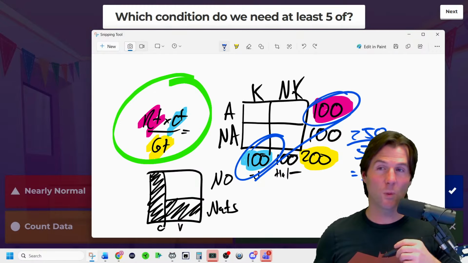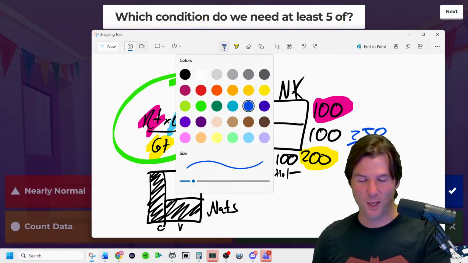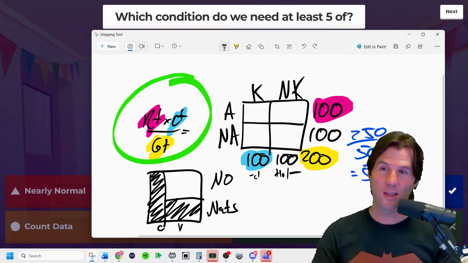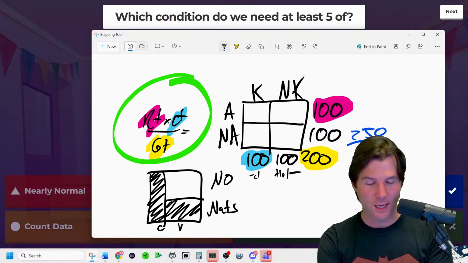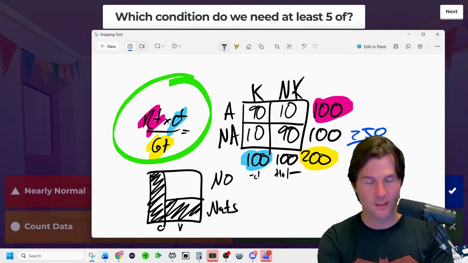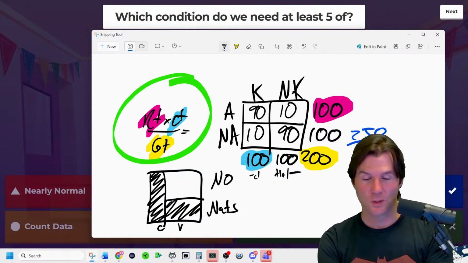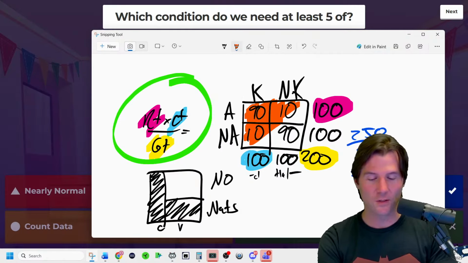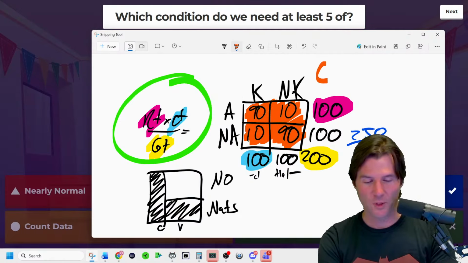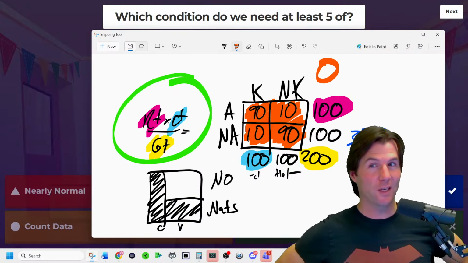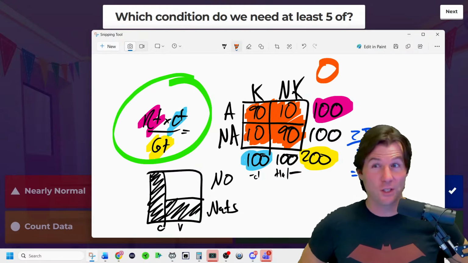But that's not then what we see. What we see is maybe that athletes love, everyone knows athletes love K-pop, that it turns out the athletes who love K-pop, 90 athletes love K-pop, and there's only 10 who don't. And then 10 of the non-athletes like K-pop and 90 don't. So does that make sense? Like, this is what you see in the data. So this is not the expecteds or anything. This is the observed data. So this is what you observe. The percentages on the outside help you figure out the expected by random chance if there is no relationship.